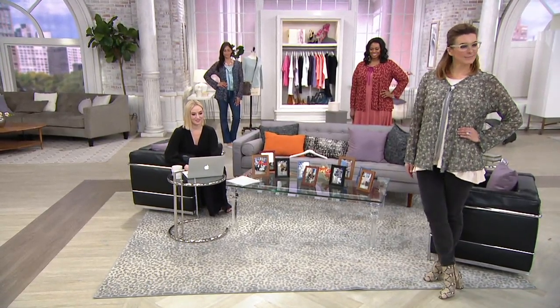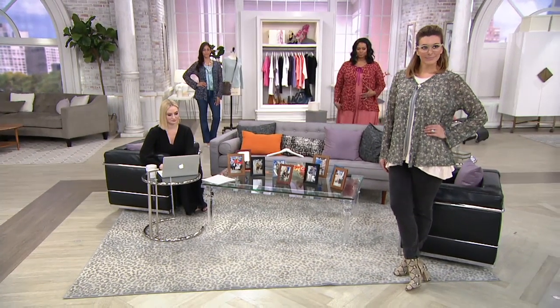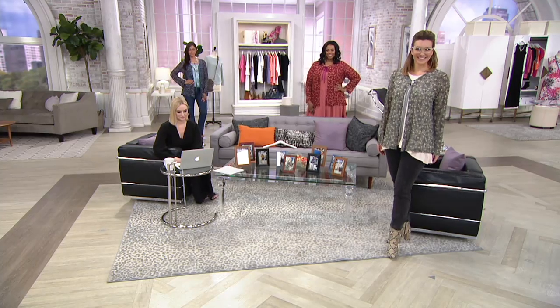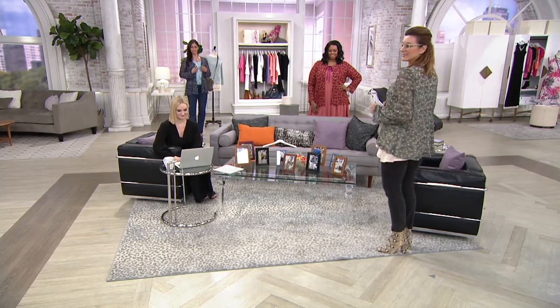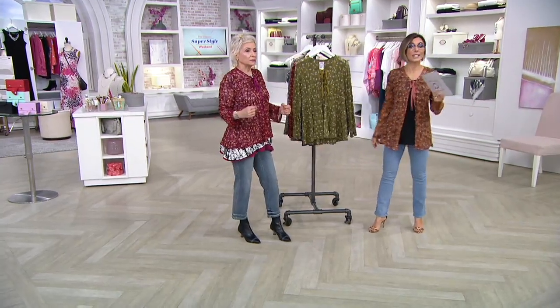Why don't I do this real quick? Stay with the girls. Deanna's in an extra, extra small. She's 5'9". Mashonda's in the middle. She is 5'10", and she's wearing a 1X. Bonnie is on the right. She's 5'9", and she's wearing the medium. Lori is 5'4½" in the small. And I'm 5'2½" in the extra, extra small.